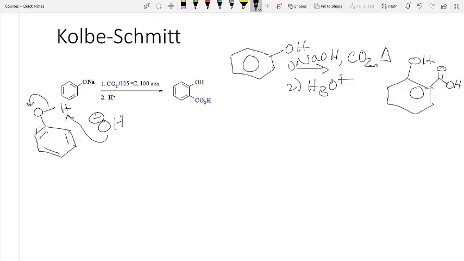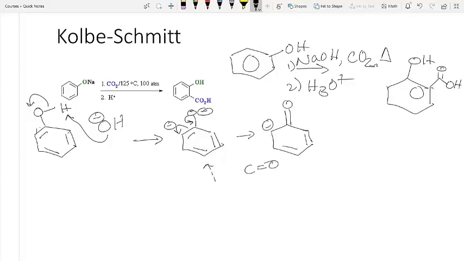Beg the question, why sodium hydroxide, why not other things? I mentioned this in class, but we'll talk about this in a second. So you get phenoxide ion, and with the phenoxide ion, that can undergo resonance, putting a negative charge next to the phenol. You can also get, by resonance, a negative charge here, but there's a reason you don't really form the product on that side. So your CO2 being partially positive in the middle, kind of like when we did this with Grignards, this will come down.